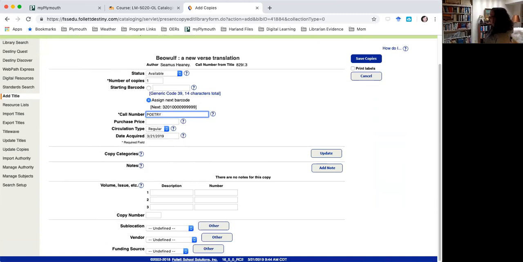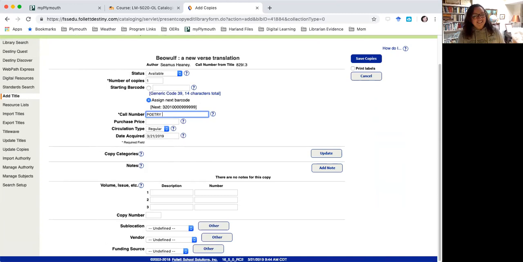If we imagine we had multiple ranges like in a library, they think the alphabet should go straight across the top shelves first. So that's something that you might want to explain to students. That has nothing to do with our cataloging right now. But imagine you had one range and you just put a sign up at the top that said poetry. And on the side of all of your poetry books was a label that just said poetry.